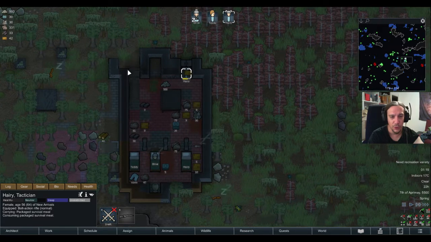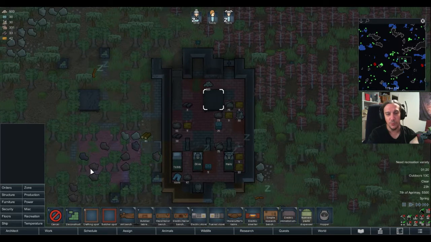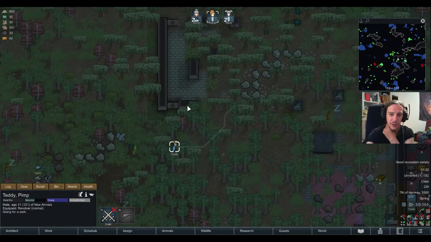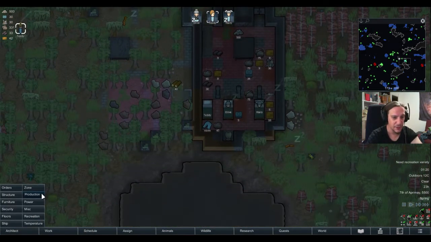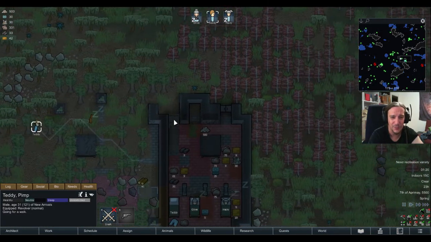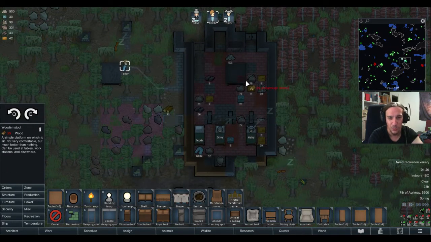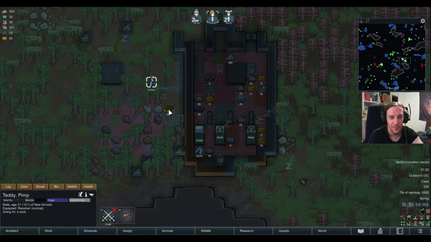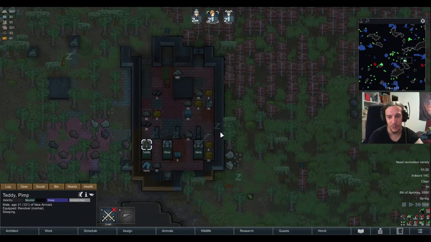But not too bad of a start. We end up with a roof above our heads and a table to eat from. Well, I don't have the furniture yet, but that he's creeping across the map. Okay, let's craft us some stools and get this done. There we go. Finally eating like civilized people.